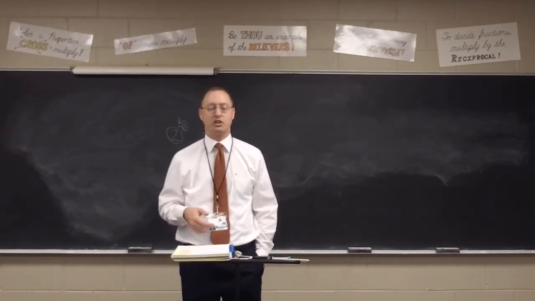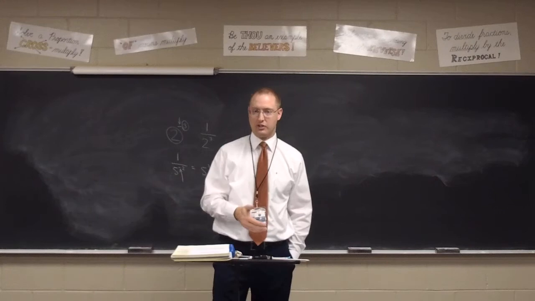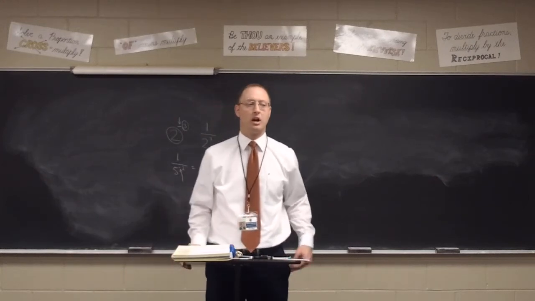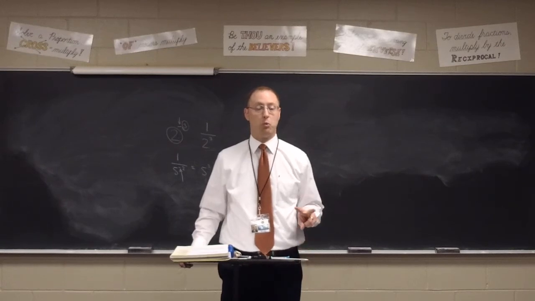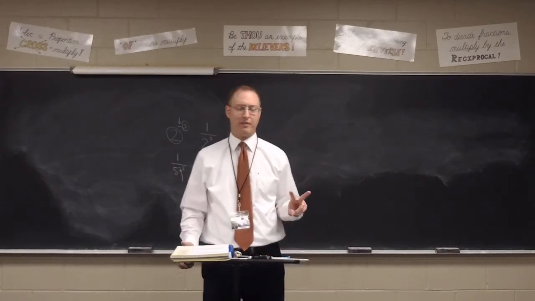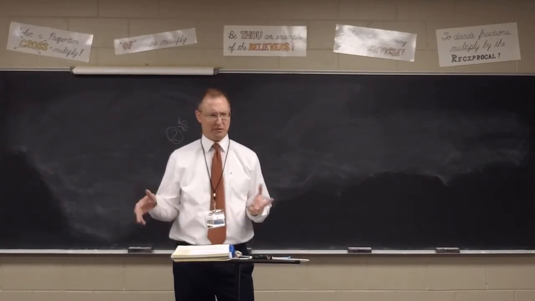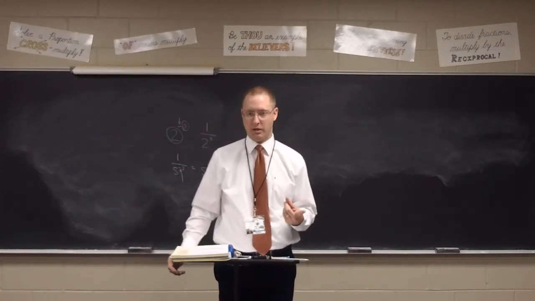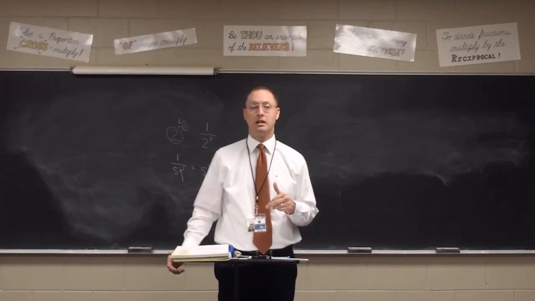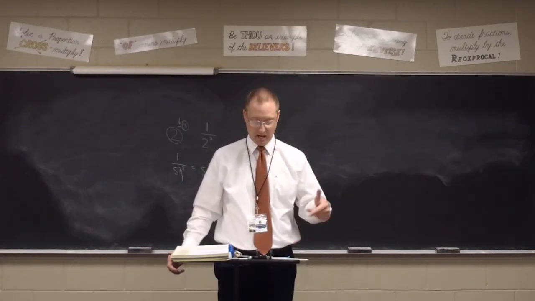We also talked about numbers whose only factors are 1 and themselves. Prime numbers. And if there's any other factor besides 1 and itself, it's a composite number. There are a couple of numbers that are neither prime nor composite: 0 and 1. 0 is not prime or composite because anything could be a factor of 0. It's kind of a weird one, right? And 1, its only factor is 1, right? 2 is the only even prime number, right?